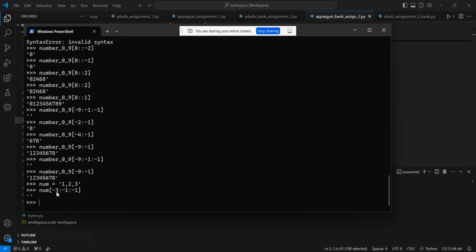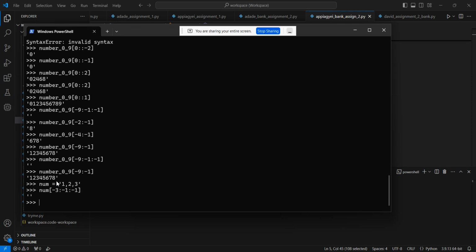But since we are starting at index -3, which is negative, the first element, and you are trying to slice backwards towards the last index, what do you think will happen? You are slicing from the first element, and you also want to slice backwards to the last element.